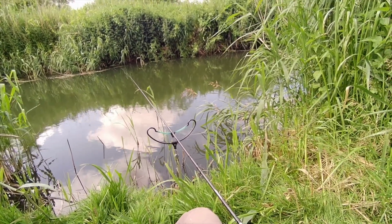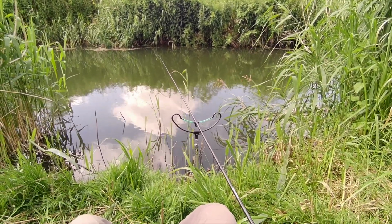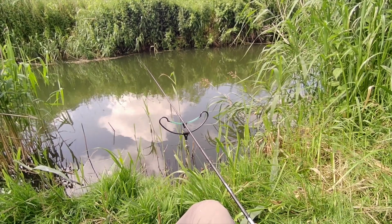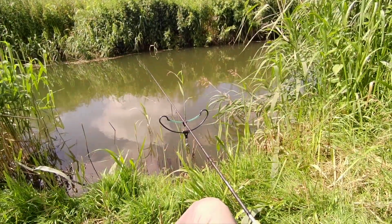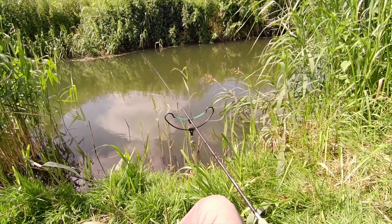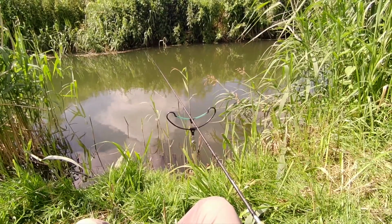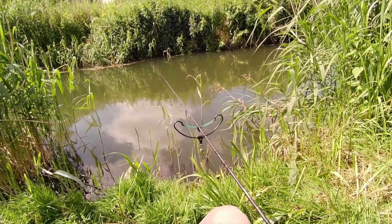So what's the problem in it? You have a closed season fishing lakes that are to a greater or lesser extent stuffed full of fish, and then you come back to the rivers and reality catches up with you. It's not so easy. I thought here, by fishing like this, there might be a chance of a perch, or there are bream in here. I caught a small bream once before, but so far nothing like that is materialising. So I'm just enjoying nature at the moment.